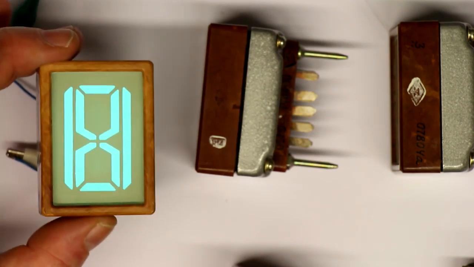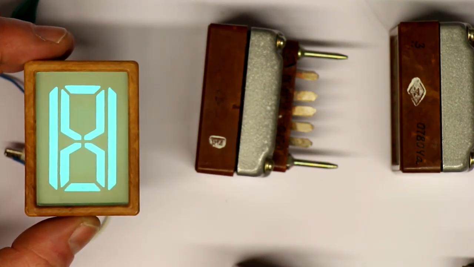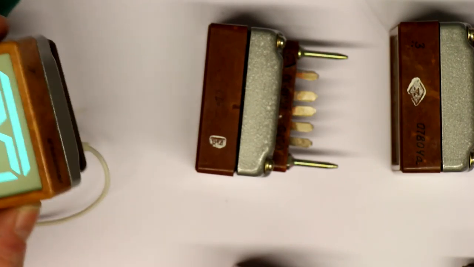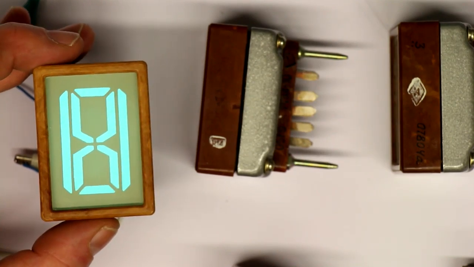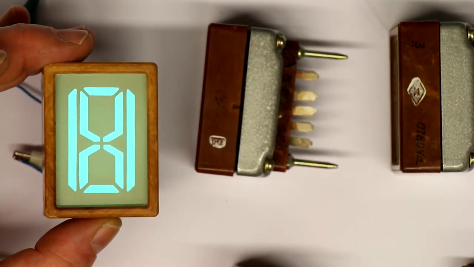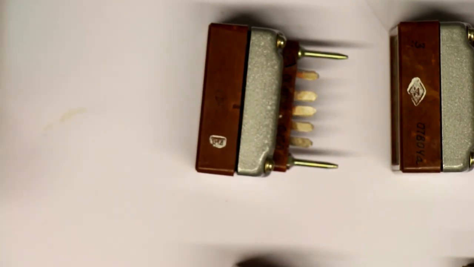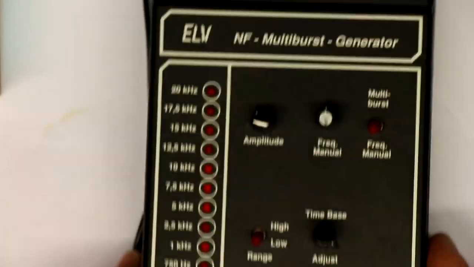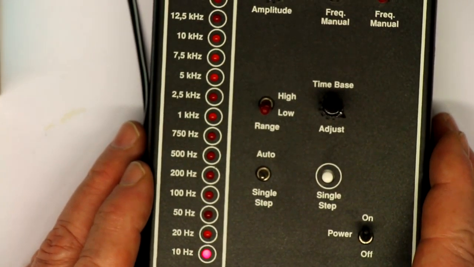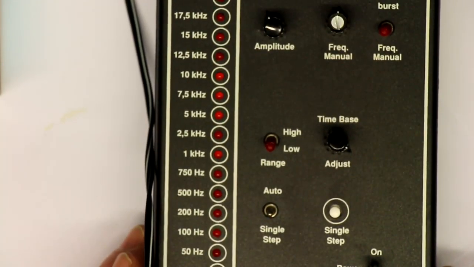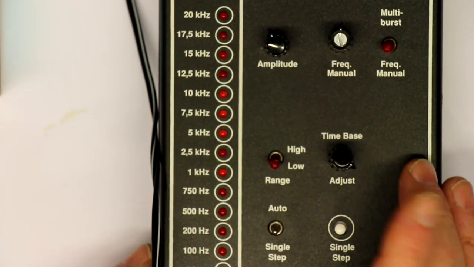And if you ask yourself, how do you get the 200 volts here for the display? Well, I didn't have a 200 volt AC source with 500 hertz, but I made it a little bit different. I took an audio frequency generator, which can be set either to fixed frequencies or manual to vary. And I connected this to a power amplifier.